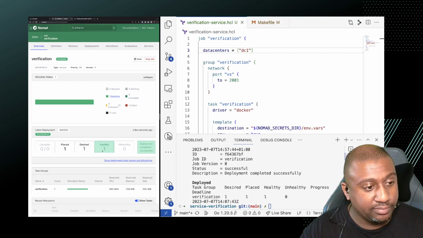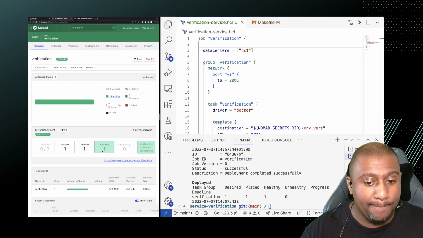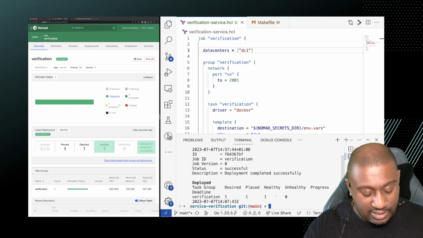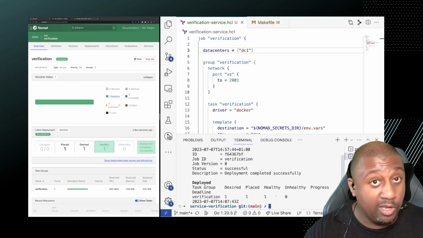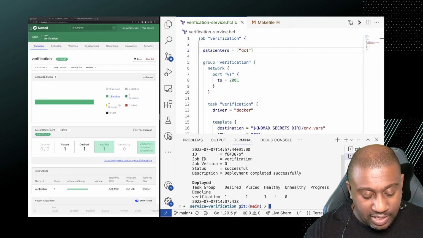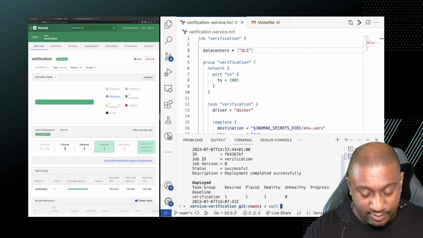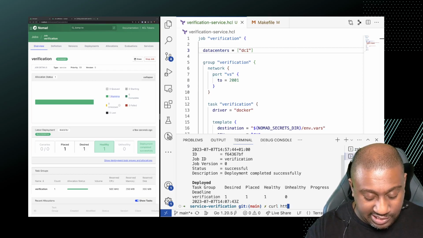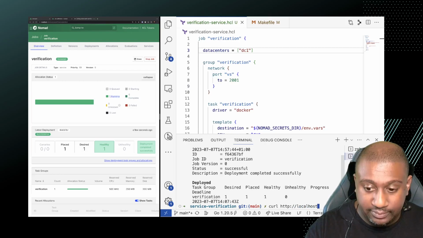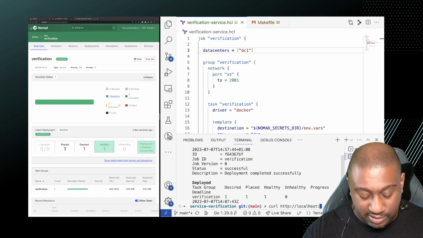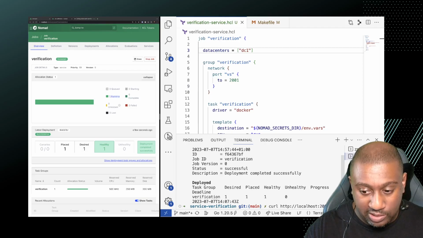Now, let's test it. So if I do a curl, so it'll be curl http localhost, and the port was 2001.